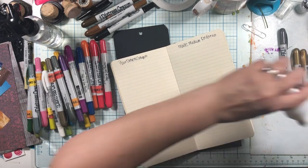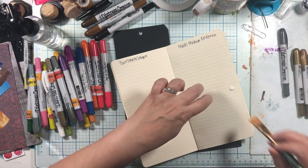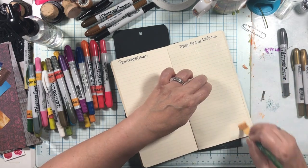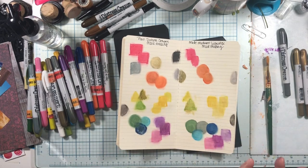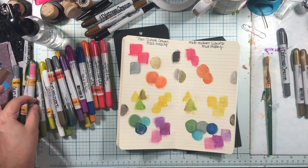I feel like I don't have much on this side. So we're gonna come back through here and just put a little bit down this side. Okay, so we're gonna let this dry, but in the meantime, we're gonna make some marks. Okay, so let's go with a green.